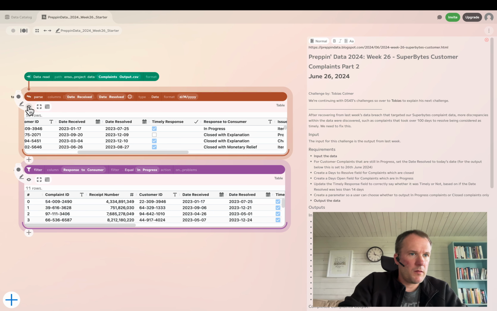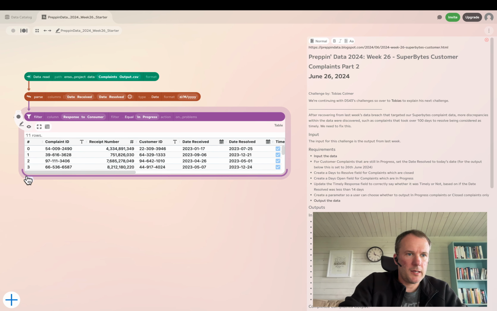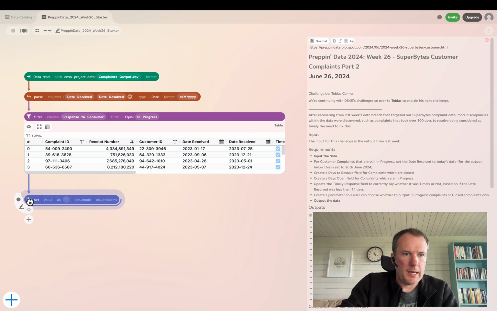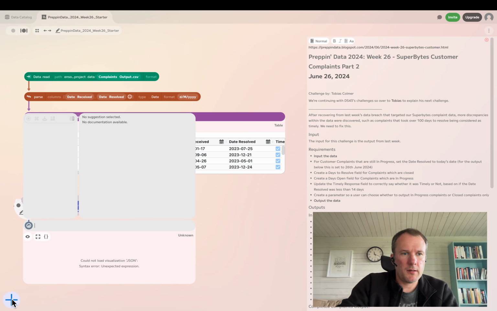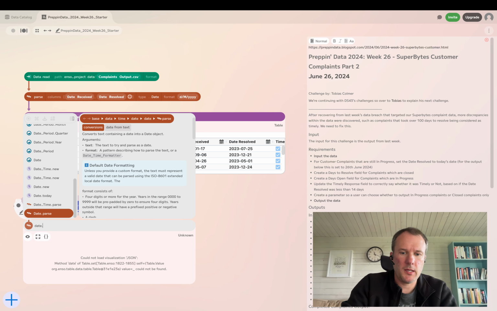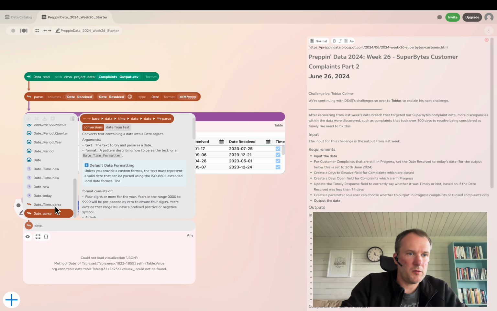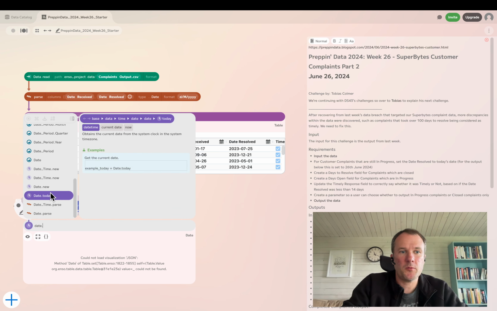Now we need to update this date resolved. So to do that, we will add a set component, and we'll also add a date value. So I'll use the plus down here and do a date new. If this was a real workflow, we could use the date today component, which would give us today's date every time we ran it, so it would stay live.